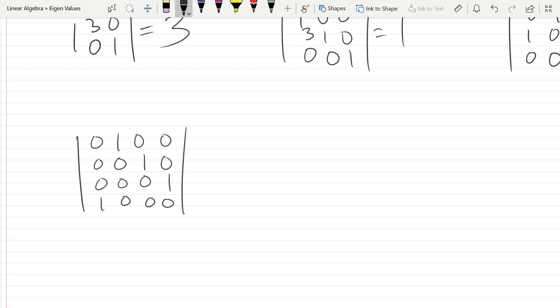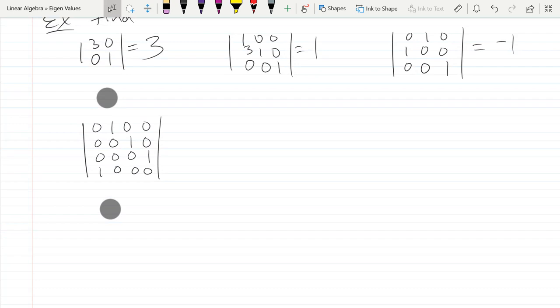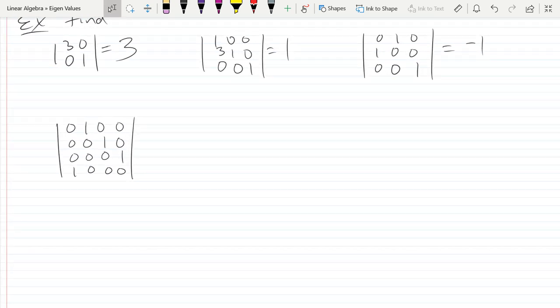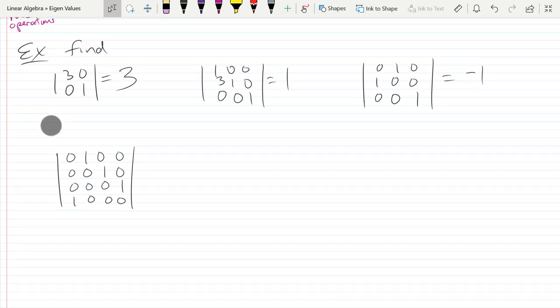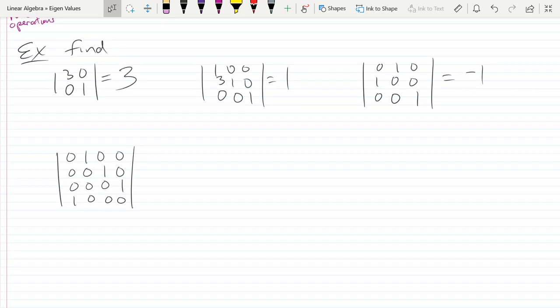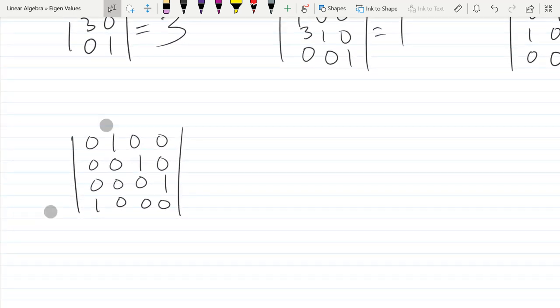All right, so I want you to determine how many swaps to get the identity. You can do 1 or 2 swaps at a time, but figure out how many swaps to get to the identity. And it really matters whether you have an even number of swaps or an odd number of swaps. That's really all that matters here. So it's probably going to be somewhere between 2 and, well, you could do it with like 75 swaps if you wanted to, or 76 swaps, but choose the most reasonable number of swaps that you can see.